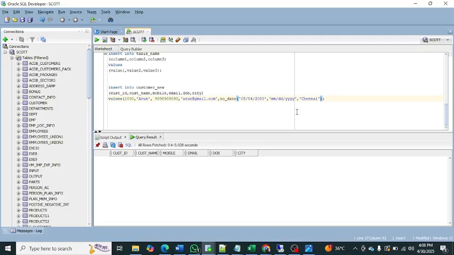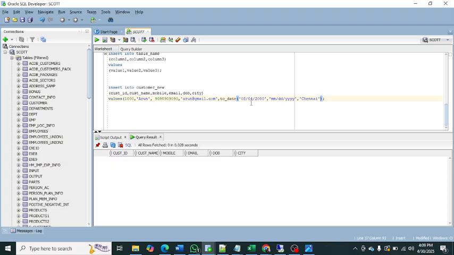Date of birth we need to provide in the same structure, using to_date, 8/4/2000. Why? Because in some cases the database doesn't know whether it is the 8th month or the 8th date. Some will think it is August 4th, some will think it is April 8th.